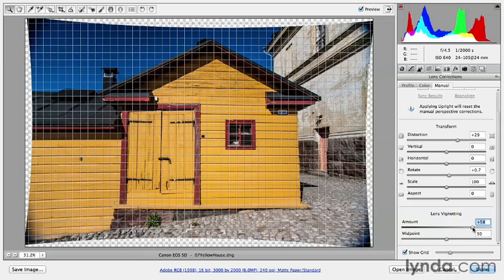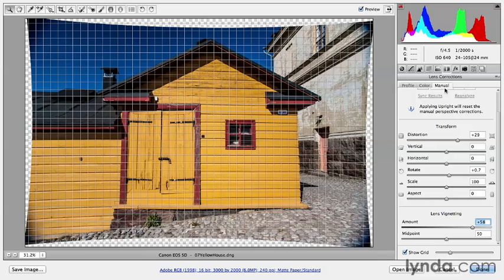What I would suggest is that you do remove any lens vignetting at this point in time. If you want to add a creative lens vignette to your image later, you can always do that using the effects panel. But if you go in and you crop your image, you might crop the image off center a bit, in which case the vignetting that's caused by the lens is not going to look right. It's going to look off balance. And in fact, if you add a creative post-crop vignette, you would be amplifying the vignette maybe in one area and not another.